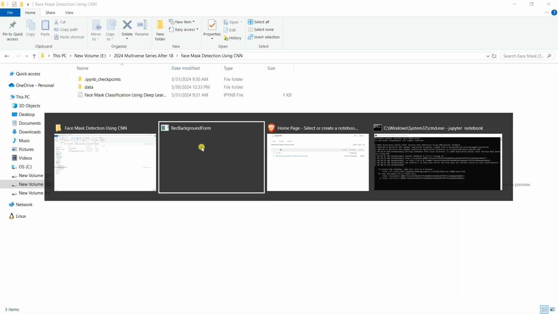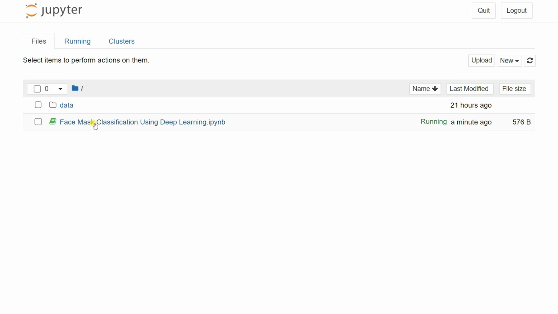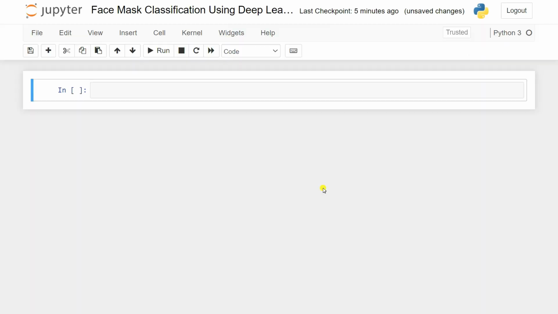Okay, now if I go inside my Jupyter notebook, you can see here I have one empty IPYNB file, and here we will do the coding part. For this case, we're going to use the Jupyter notebook. You can also use Google Colab or PyCharm itself. Well, so it's time to do the coding part here.